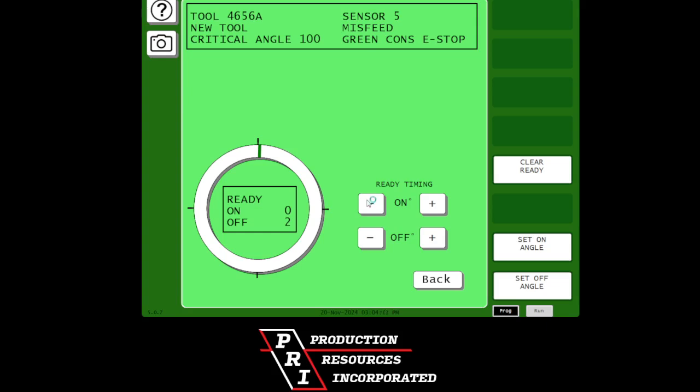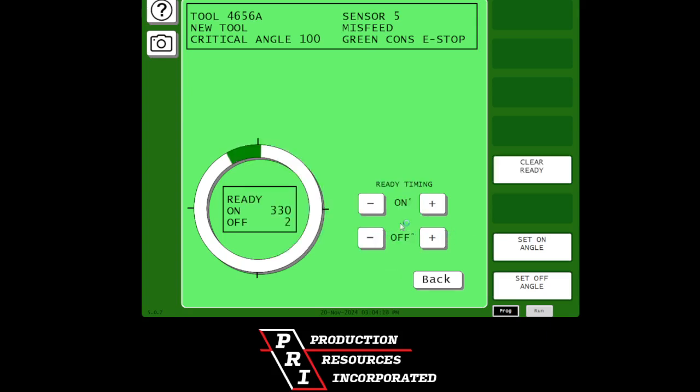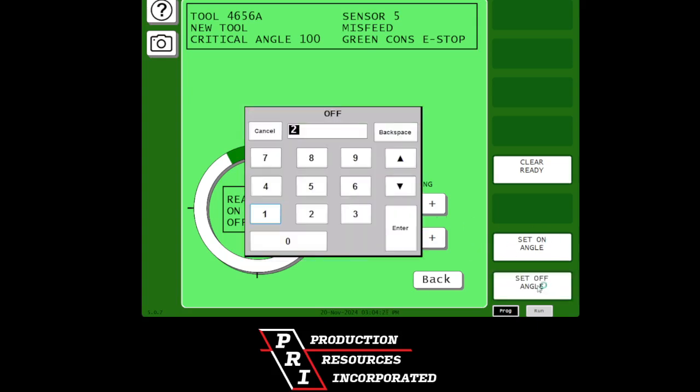In our application, the material should be fed up by 330 degrees, so I'll set our angle on time at 330. And we want to monitor it well through down to the 140 degrees. This is the point where our pilots are going to control the material, and then it's out of our control.